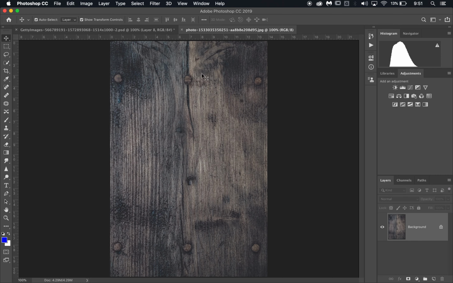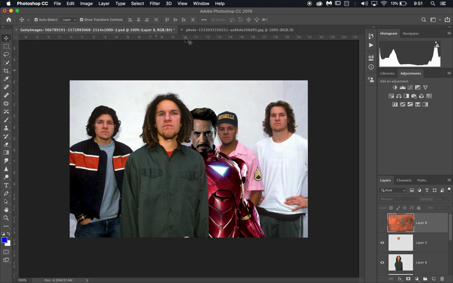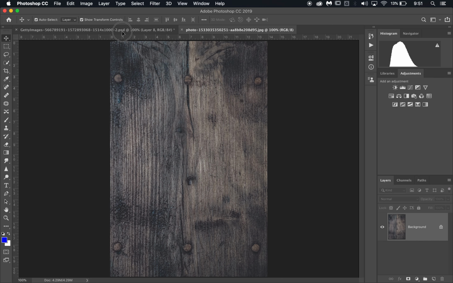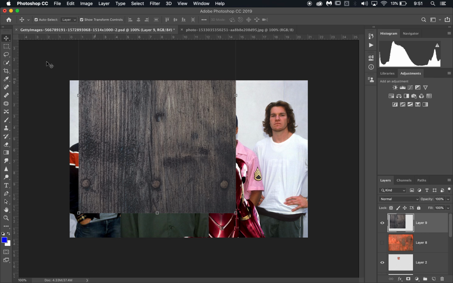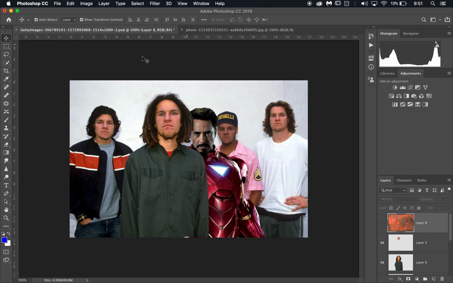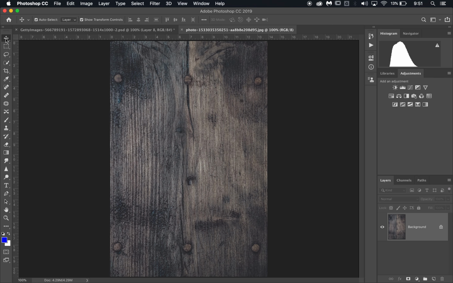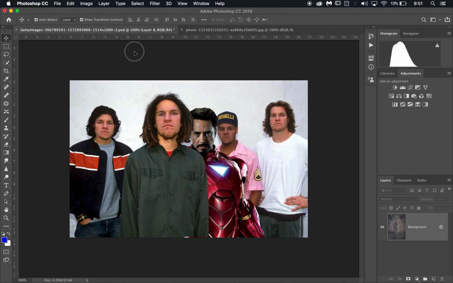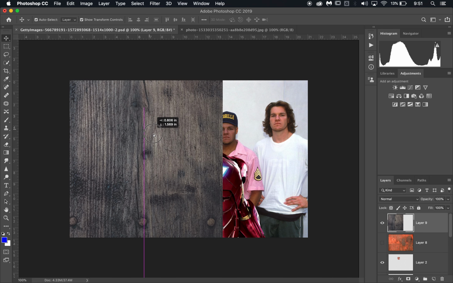And I have this open as well as this. I just grabbed it with my move tool. So let me do that again because it was kind of fast. I use my move tool. I can grab it from anywhere. And I'm going to click and hold and pull it. And it's not doing anything, but when I hover there and then let go here, it brings down the wood.